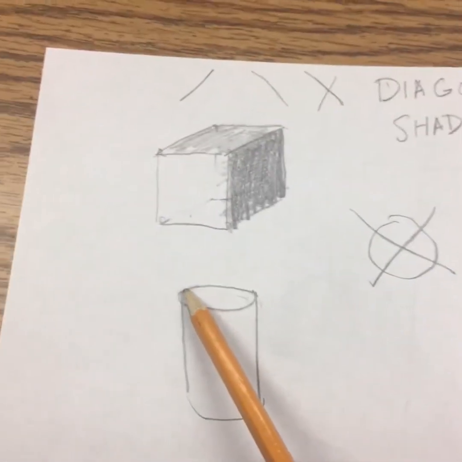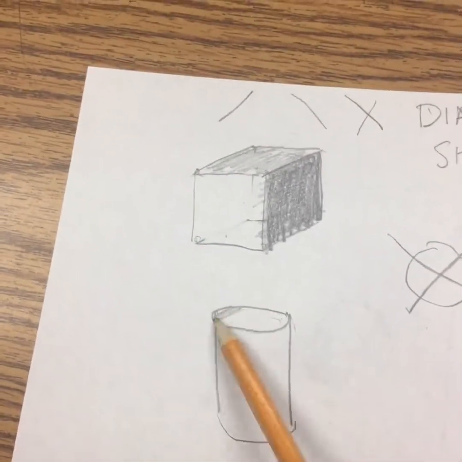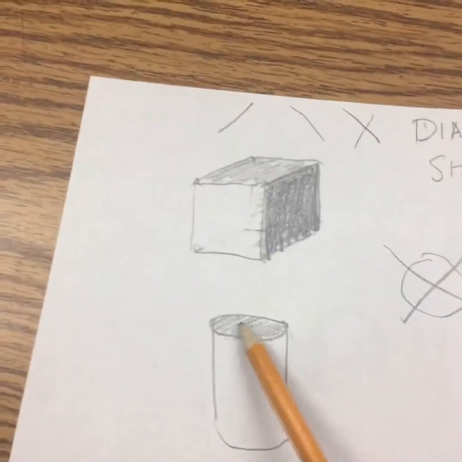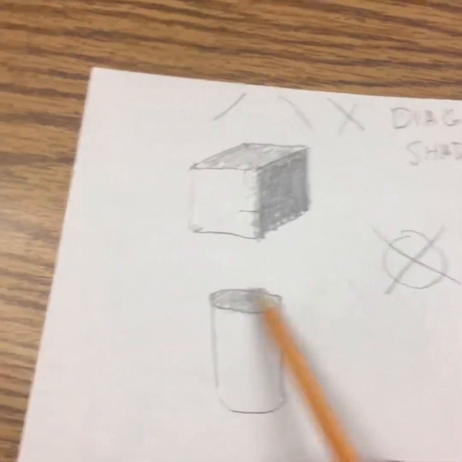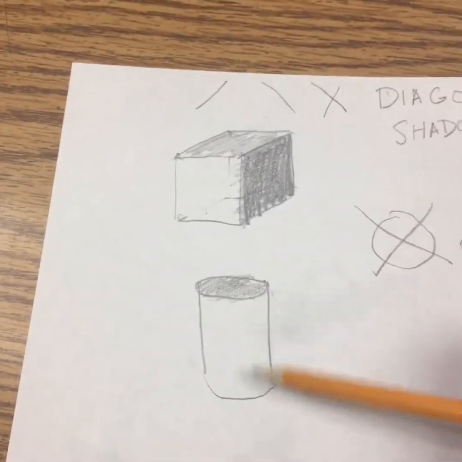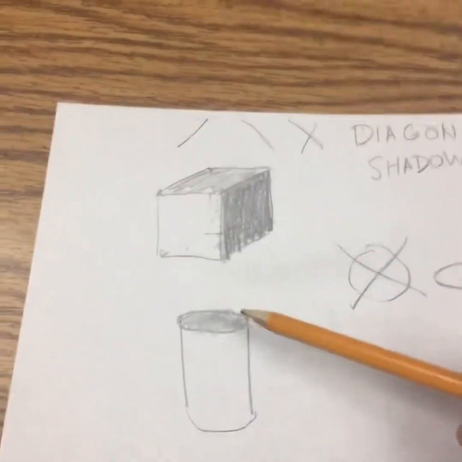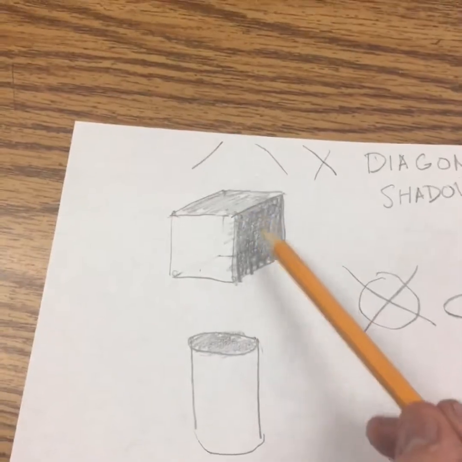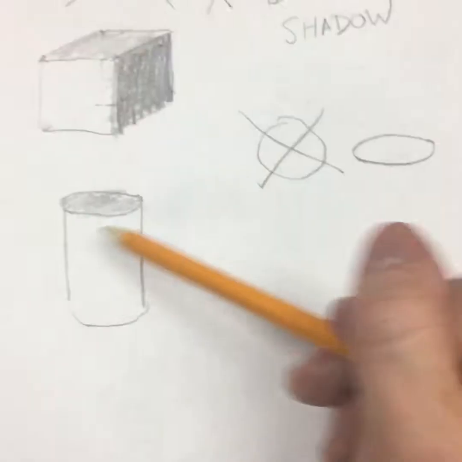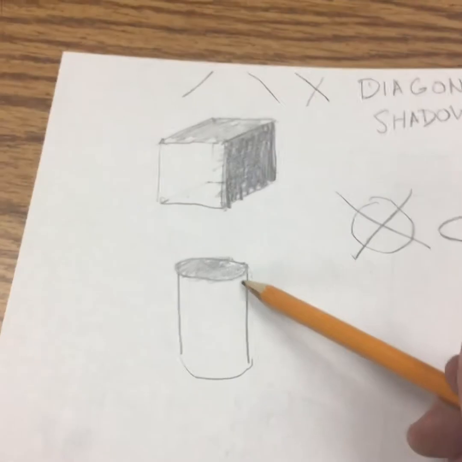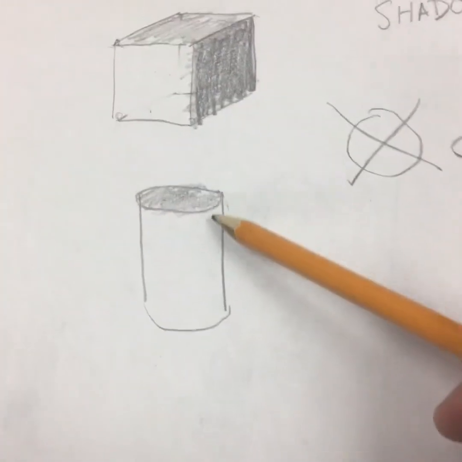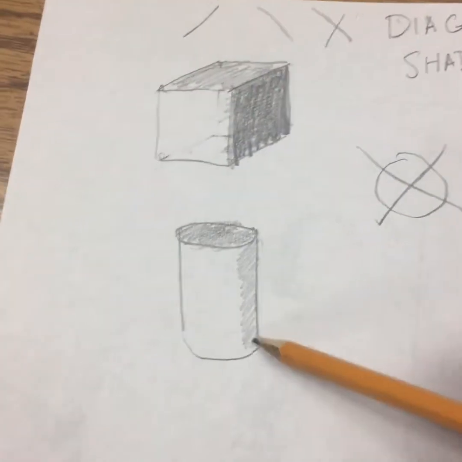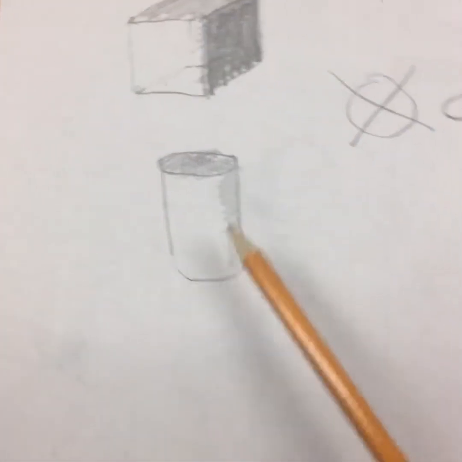And then what you're gonna do, I want you to put a shadow on the top. Sometimes they have a shadow on the top, sometimes they don't, but we're just gonna put one here just to practice. But we need shadow on here. But there really is no faces because it's so round. So it's not like the cube where we can put on different sides. You kind of just have to choose a side and put a little bit of shadow on the other side. So what I mean is I'm gonna take my pencil and I'm just gonna lightly color one side of it. Now that looks pretty real.